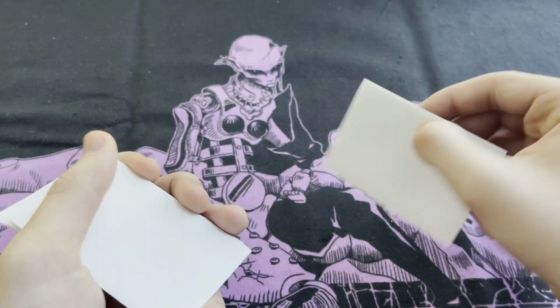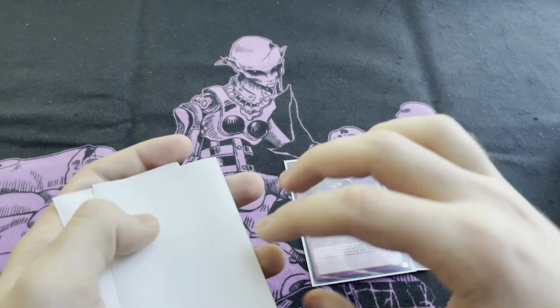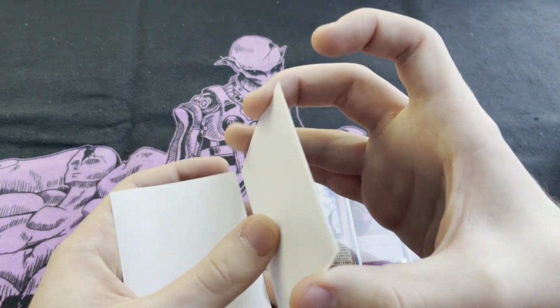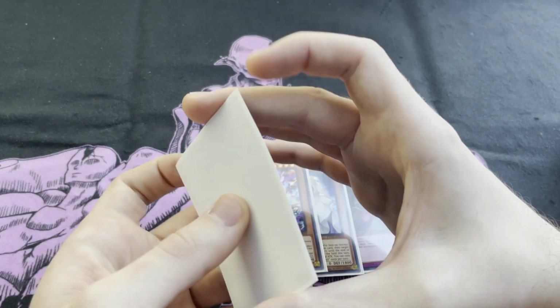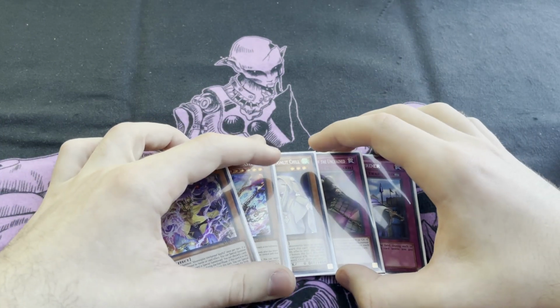So let's see what we draw into this time. We draw Imperial Order, huge, huge. Abominable Chamber of the Unchained. If we draw Ruha or Rukia, we have full combo. Ghost Mourner, not bad. Unchained Soul of Disaster, and wow, that is a brick if I've ever seen one.